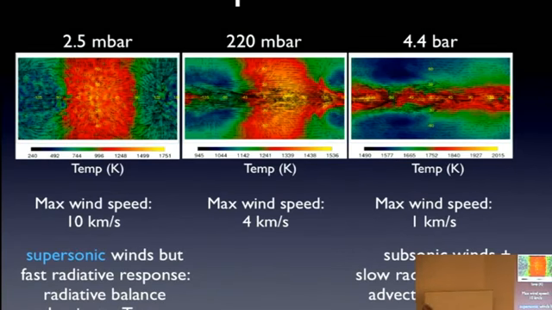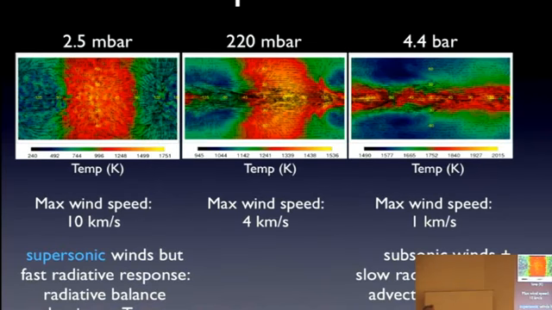I'm just showing you an example. It's a pretty old simulation from the early days: what do you get if you set up such a hot Jupiter on the computer? You take one of these Earth-based GCMs, you modify it so that you get the right radius of the planet and surface gravity, you set up a deep atmosphere, and then you shine on it in a way that's decently close to what we expect is going on, assuming the planet is tidally locked. So one-to-one spin-orbit resonance: a permanent day side, a permanent night side. And what do you get?